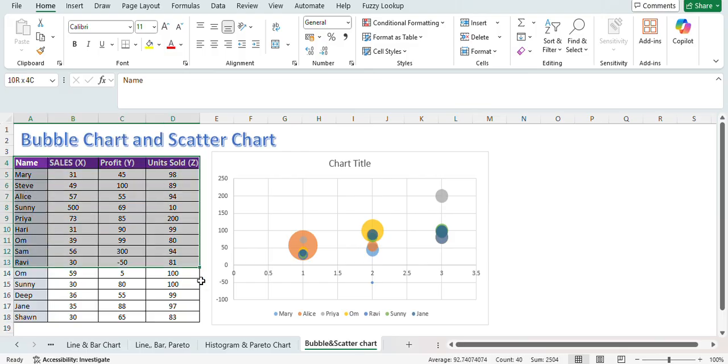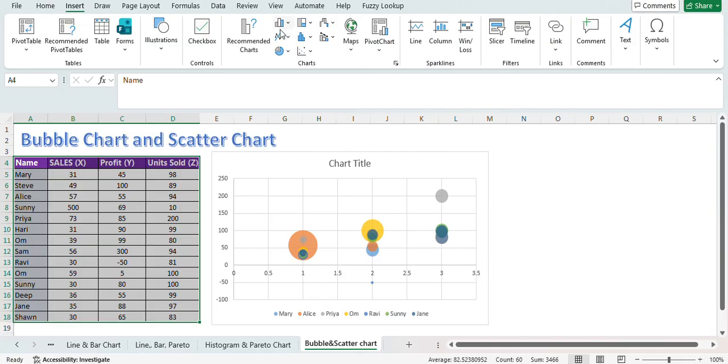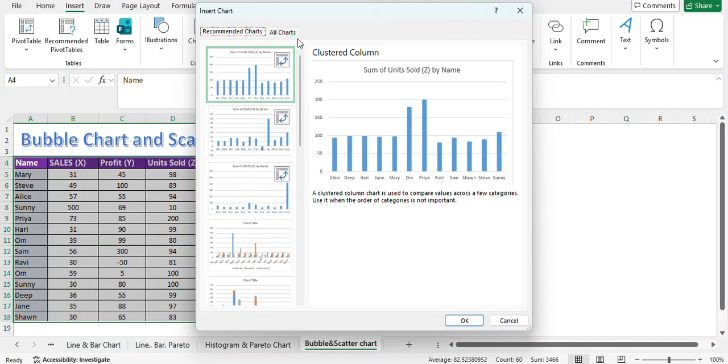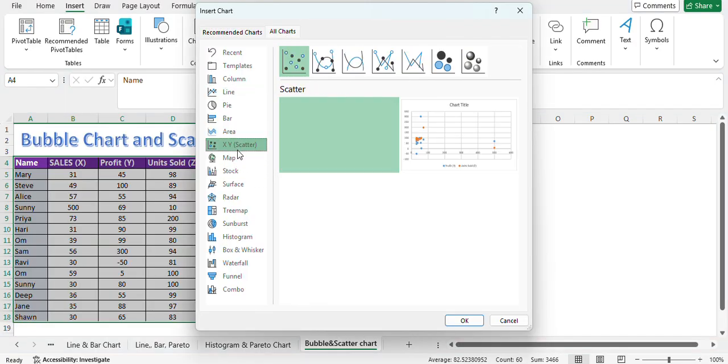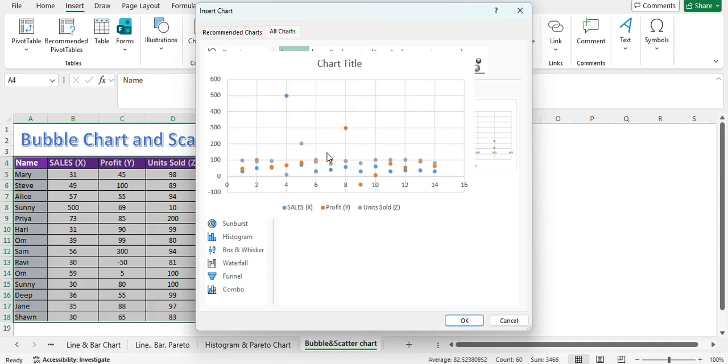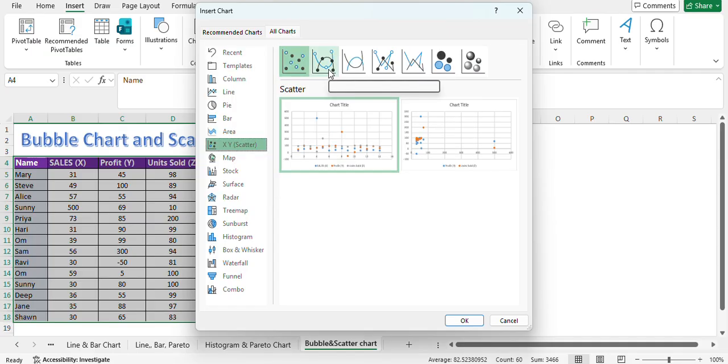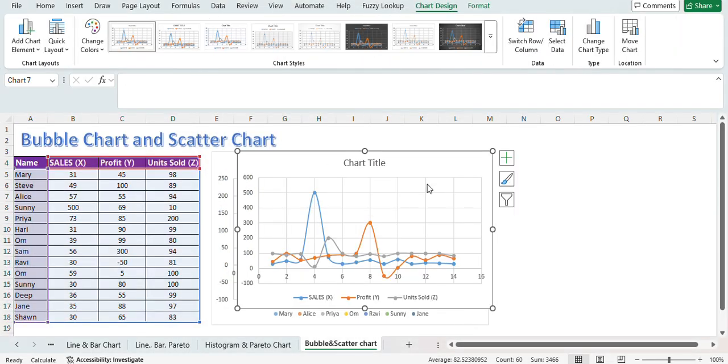Now let's create the scatter chart using similar data. You will go to insert, same, recommended chart, all charts and scatter. This will have X and Y axis, so we can select any option. If you want only the bubble, then you can go with the first, or bubble with line, then the second, and you can explore the remaining options too. So I'm going with the second one and okay. So bubble with the line.